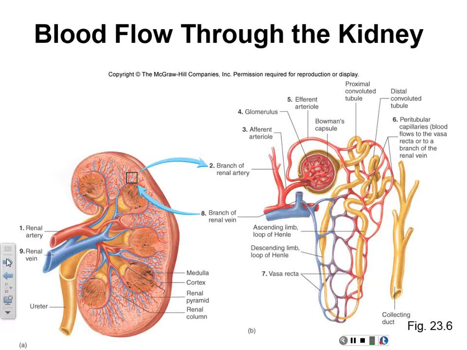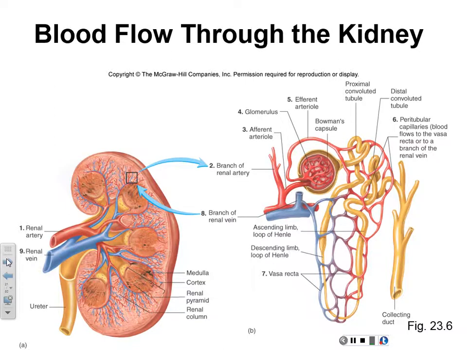And then it's going to branch. It's going to form branches that are formed in the sinuses, right? Remember those sinuses, those spaces. Then after it forms those renal branches, then they'll divide until they form the afferent arterioles. The afferent arterioles will go to the glomerulus. Then the glomerulus goes to the efferent arteriole. Efferent with an E. The efferent goes to the peritubular capillaries first, then the vasa recta.